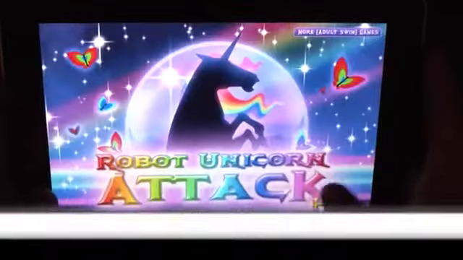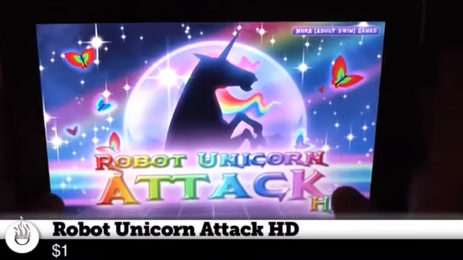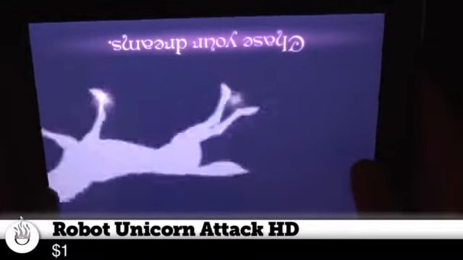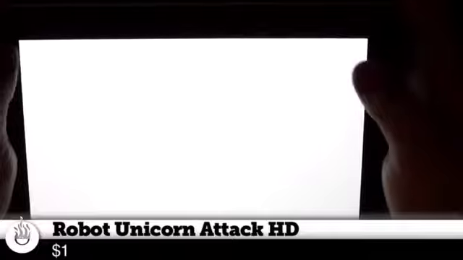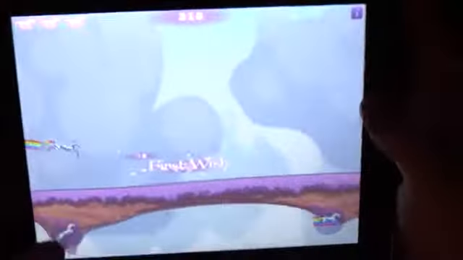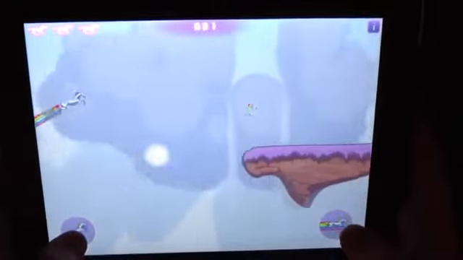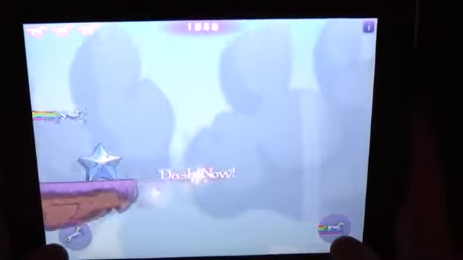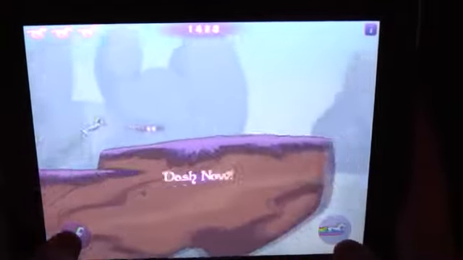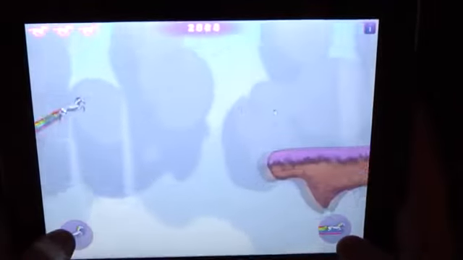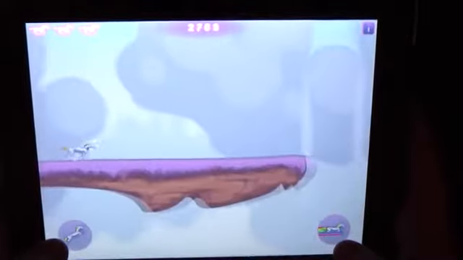So this is an Adult Swim game. It is crazy. I'm going to have to do this upside down. It's going to be really hard. Basically, you have this running unicorn, and you jump, and you can double jump, and you can dash, like Mega Man, and you can blow up stuff. It's basically like Cannonball with unicorns and an awesome song.